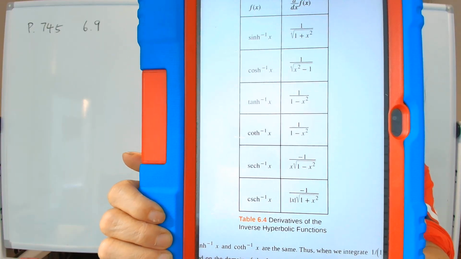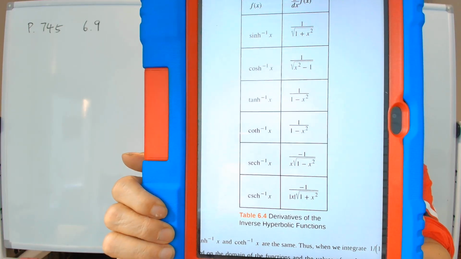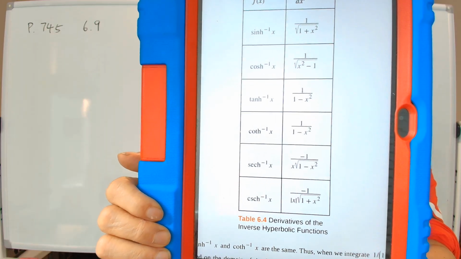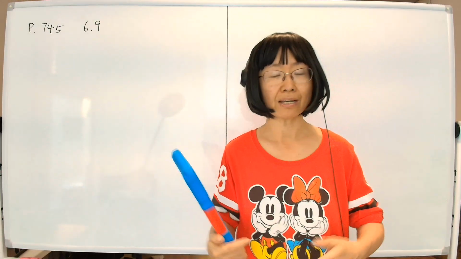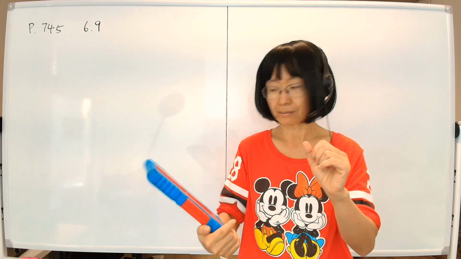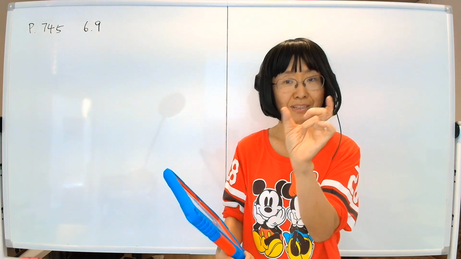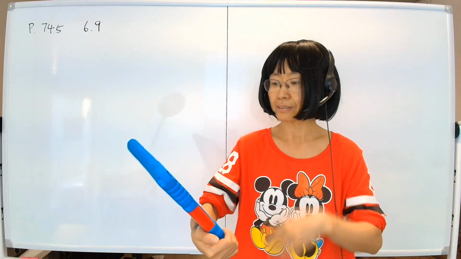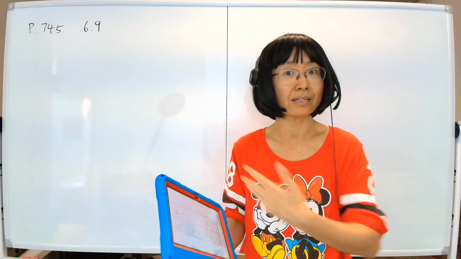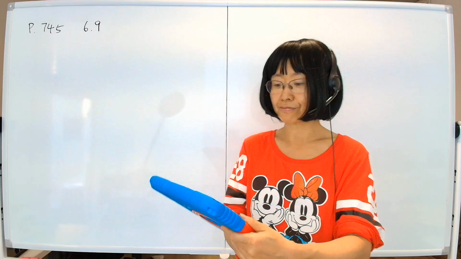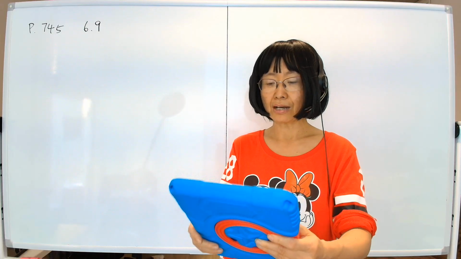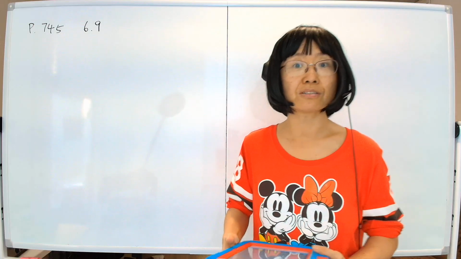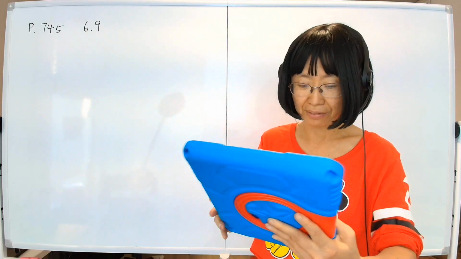And you notice that the tangent inverse has the same derivative as the cotangent h inverse. And why is that? That's because of the domain. One of them is defined only in a small area, and the other one is defined outside that small area. So the reason they're different is because they're talking about different parts. They have different domains. So when you do the integration, you just check where your x is, and do it that way.